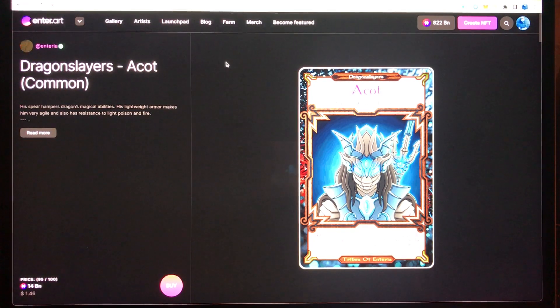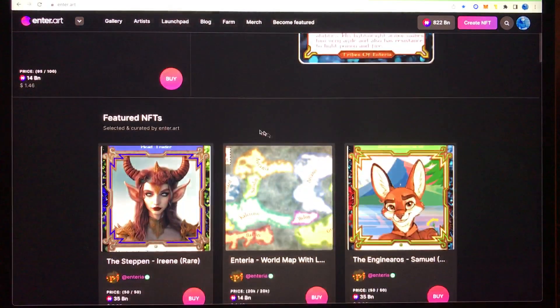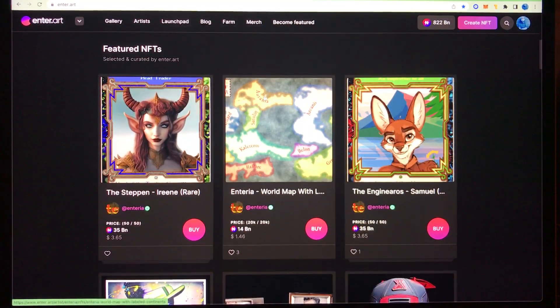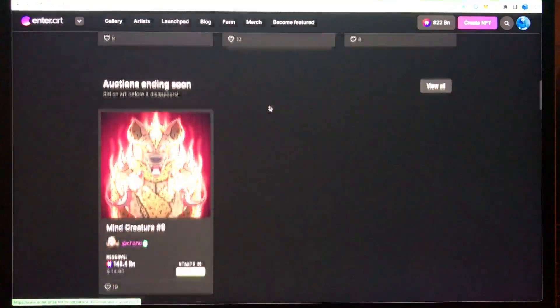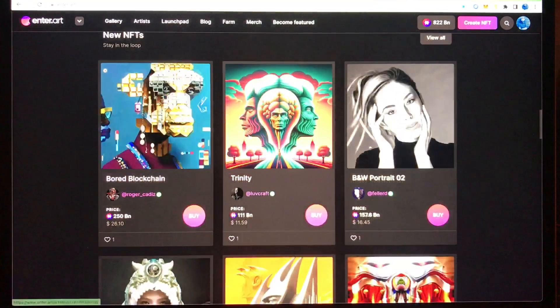The first thing that happens on the homepage is a piece is highlighted and shown full screen. If I scroll down you will see which other pieces are featured NFTs on the platform. There are some pieces visible from some of my friends — Rogers here, some graph bars, and there is an auction going on as well.